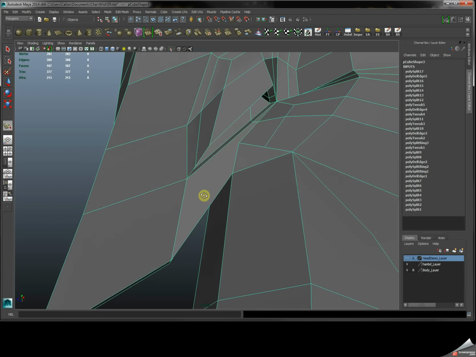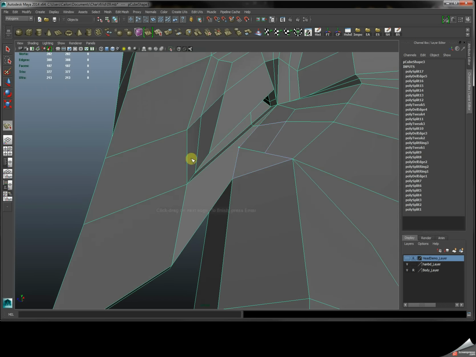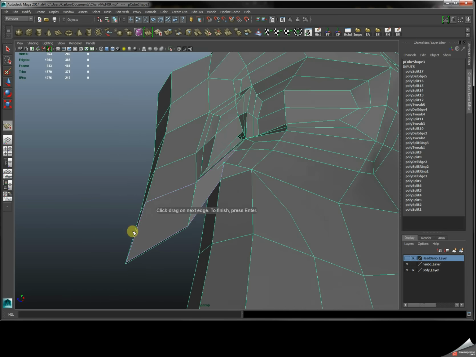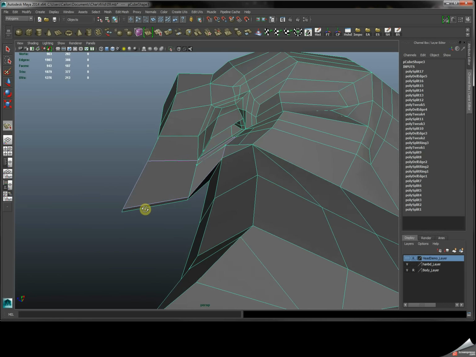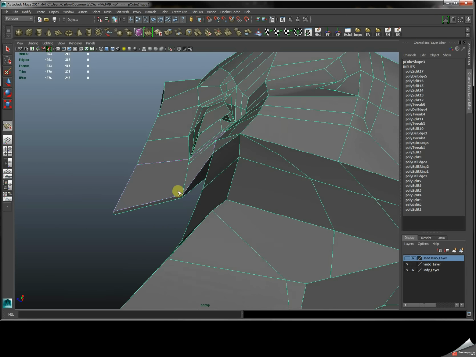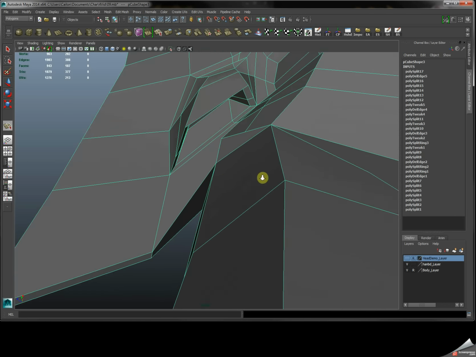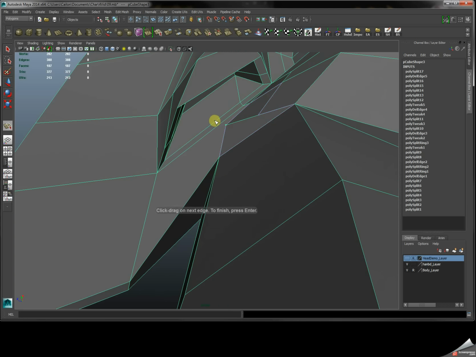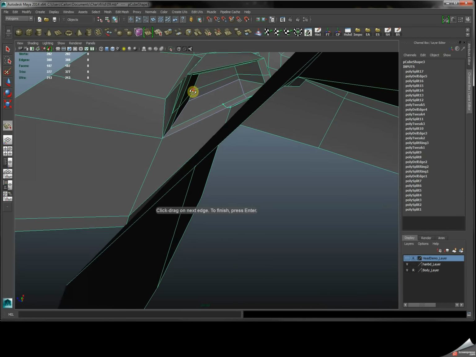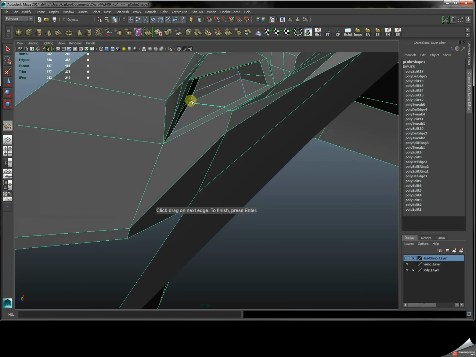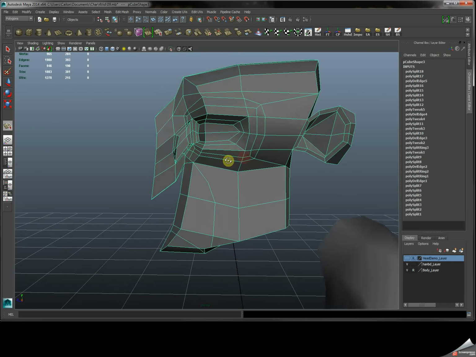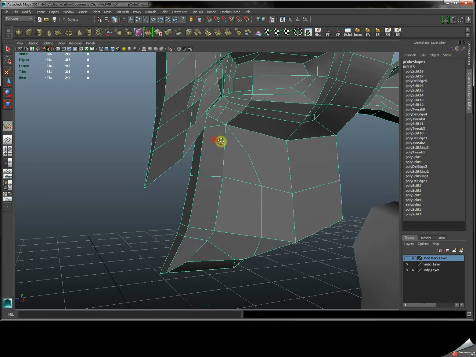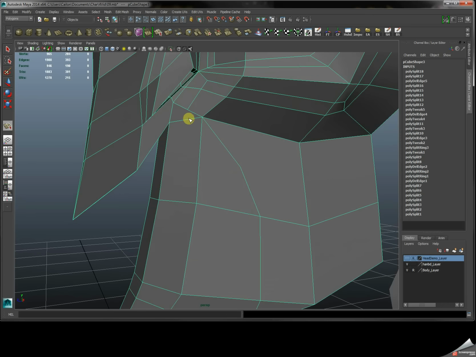actually, because I don't want all those edges going into there, so I'm just going to take this, split. I'm going to bring it, where do I want to take this to? Bring it up through the nose.